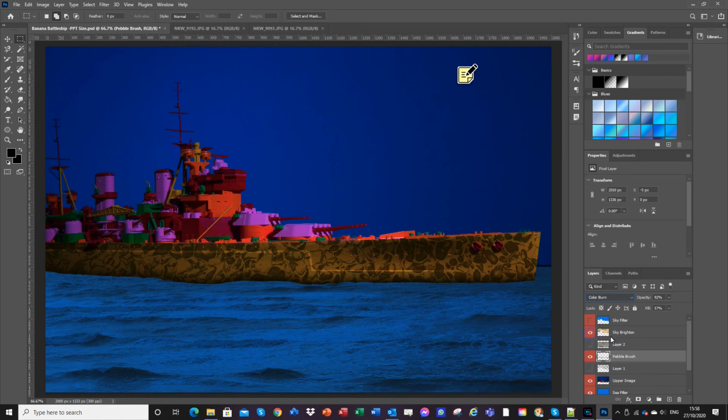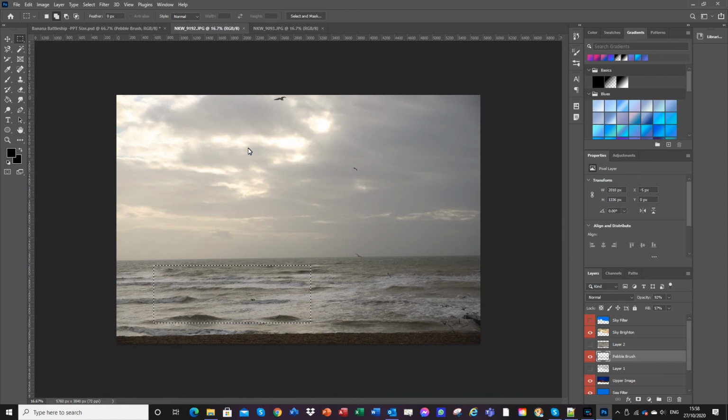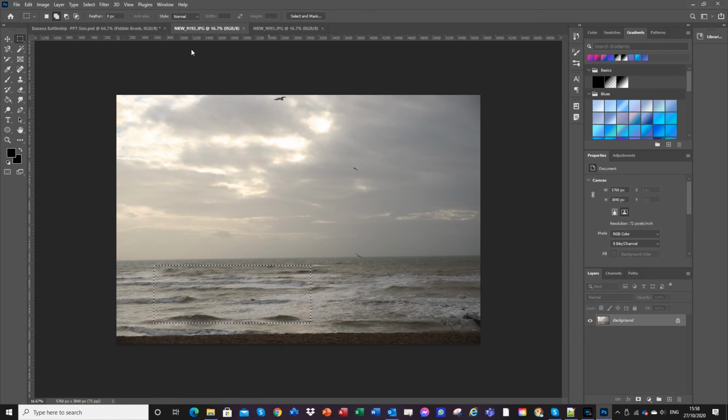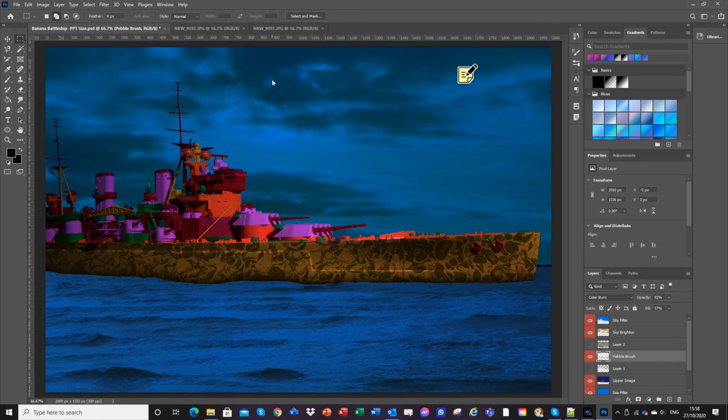The next one was to have the sky. Now I think I've taken this from another picture, not necessarily this one here. It's based on this one, but I've obviously applied a yellow filter at some stage, and then I've cut out the superstructure and the top half of the picture just so that it has the sky there. And then I've applied exactly the same filter here. And that's where we get to the finished image.